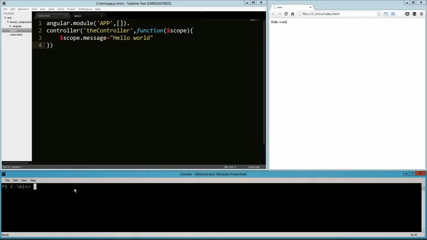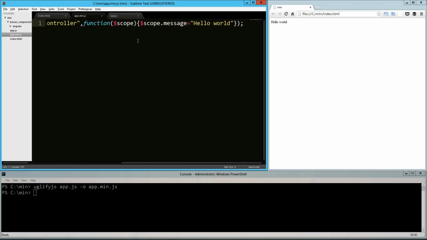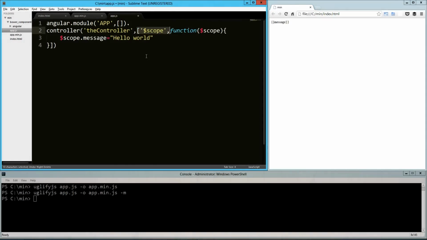So if I come down here, I'm in this min directory where I've got this code. I'm going to say uglify.js app.js. The output is going to be app.min.js. So now when I do that, I'm not going to run into a problem. So let's see, here's our code, and I'm just going to switch that over to min.js and run that really quick, reload, and it works fine, and that's because I didn't allow it to change any of the variables. But once I do that, so in uglify you pass in the mangle flag, once I do that, you can see here now I've got it changed the name of these variables, and so when I refresh this, it is not working.